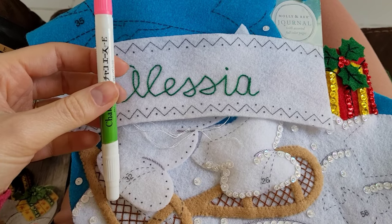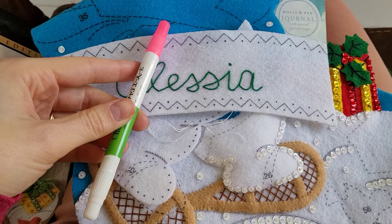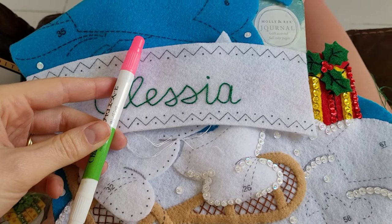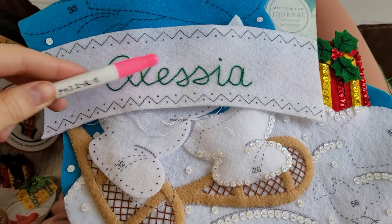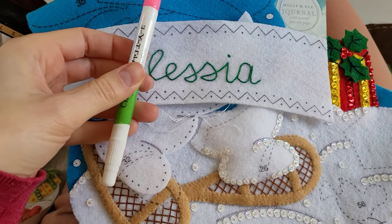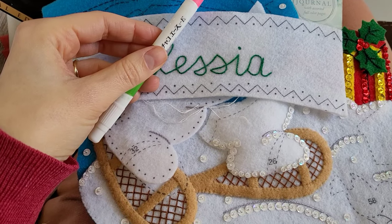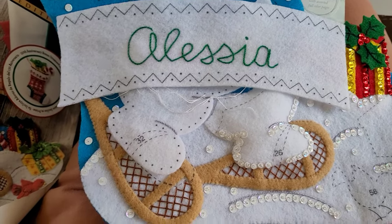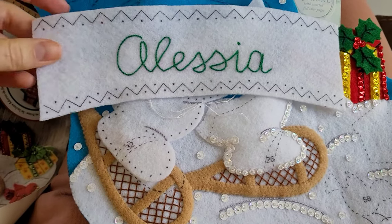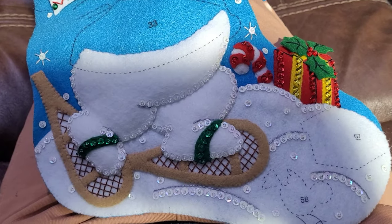And what I did afterwards, I just stitched those little zigzag, rickrack lines on the cuff. So this was quite a challenging process. I think even though the whole stocking takes a lot of time to do, this part was the one that I was the most afraid of. And here is the result of my Felt Monday.